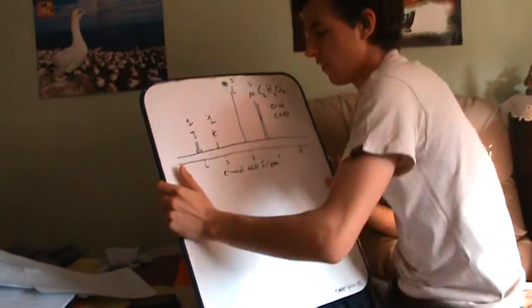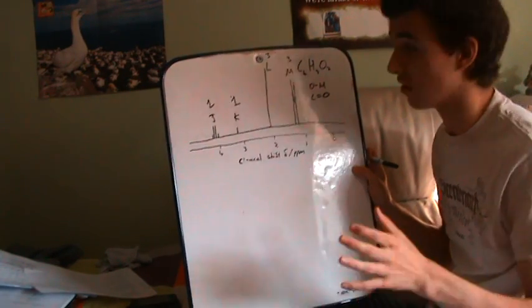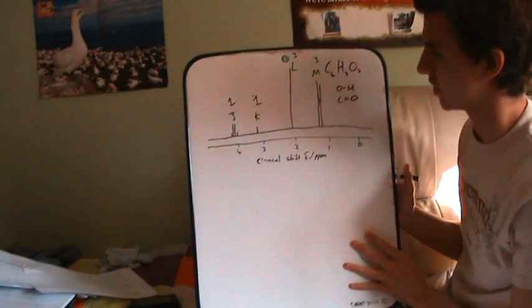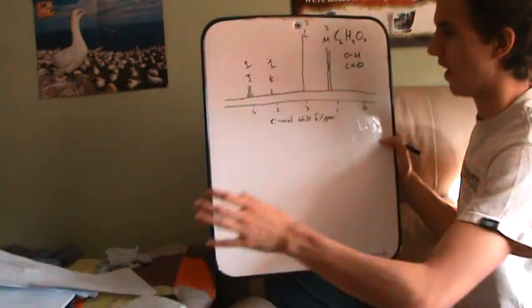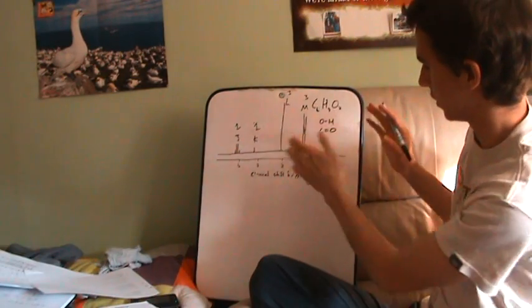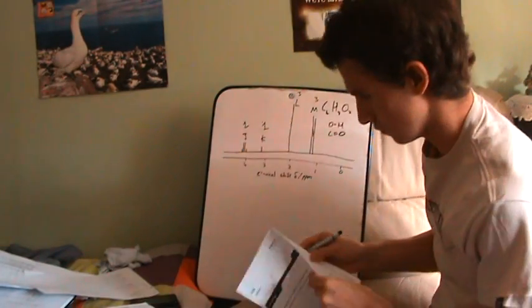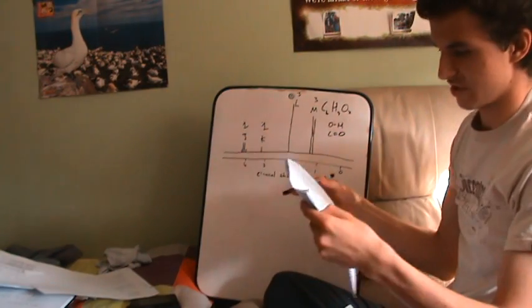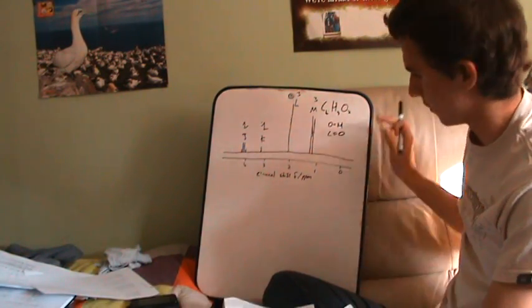So, then, how do we go back from here? So, we know there are 4 different hydrogen environments. It's 7 marks, this question. So, that's probably the first thing you'd put. Remember, you've got your data booklet as well, and that will give you an indication on different functional groups, given the different chemical shifts. So, I've got my book here. Let me just see what I've written. So, looking at the molecular structure, there are 4 proton environments. Correct.